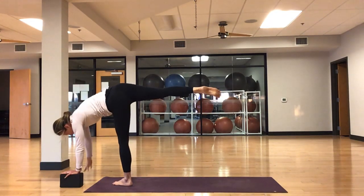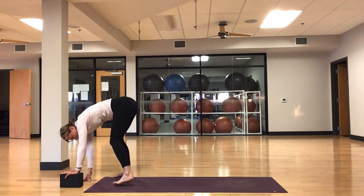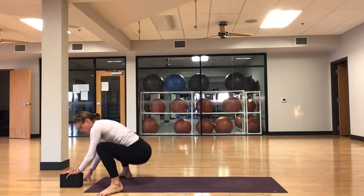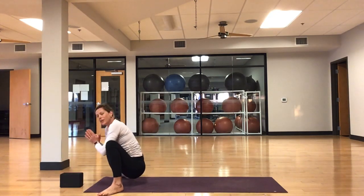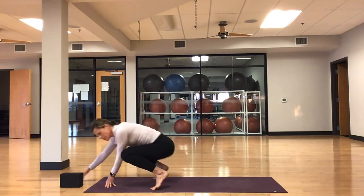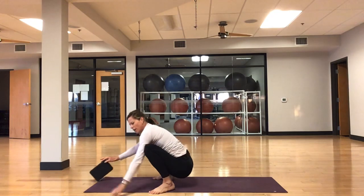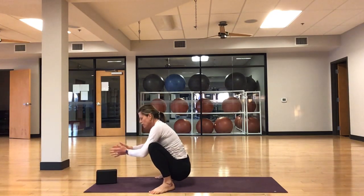Inhale now, exhale. Go ahead and lower your left hand, or excuse me, your right hand down to the mat. Step your right foot out wide, step your left foot out wide, and drop into your Malasana. So here's a great time to play around with crow pose, since you're at home and maybe you're on carpet, so you'll have that security.